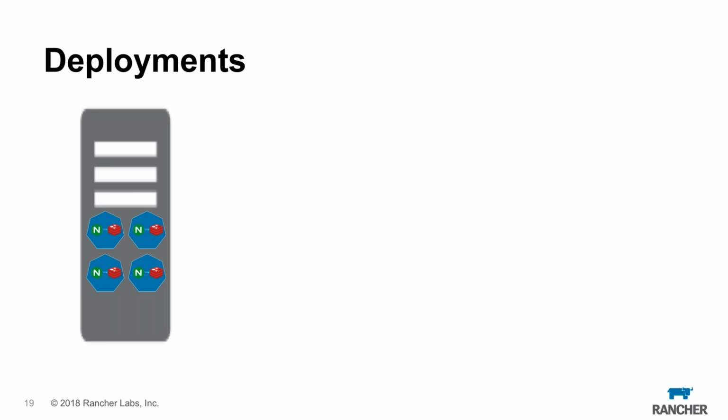So here's our replica set again. We've defined a deployment that says we want 4 replicas of our pod, and each of them are running an image with a specific tag, like version 1.0. I'll pause here to tell you that within Kubernetes, you never want to run images with a tag of latest or with no tag at all. The reason for that is because these things are stateless. They're ephemeral, and at any point it could die, or Kubernetes could decide that it's not working properly and kill it and restart it. If you use a tag of latest, or if you use no tag, which is the same thing, then when you launch that pod or when it relaunches on its own, Kubernetes is going to go out every single time and pull down that image.